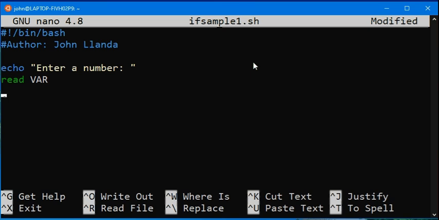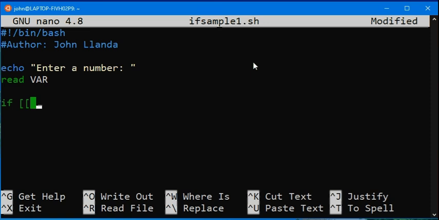Now we will test. If the user entered a number into the variable, we can test whether the variable is greater than 10, using the if keyword. So if, all lowercase, then a double open square bracket, and a space.